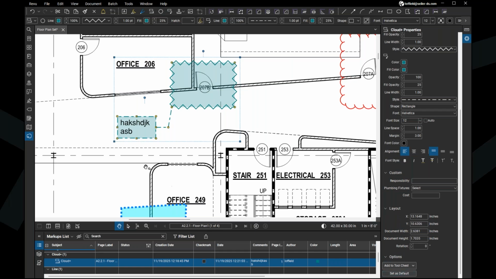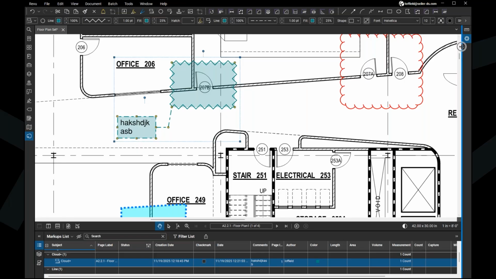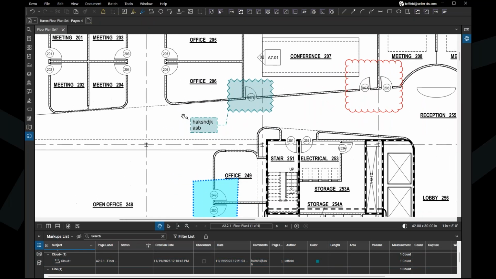So yeah, I just wanted to really display what the potential for the properties panel is. I think that's why I tend to keep it over here, just because that properties panel can tend to be a little bit more effective for me.